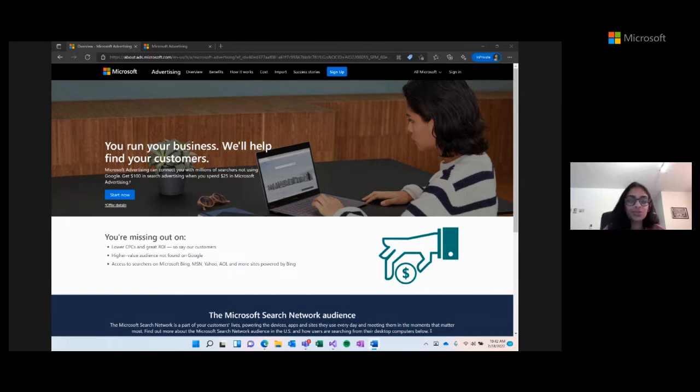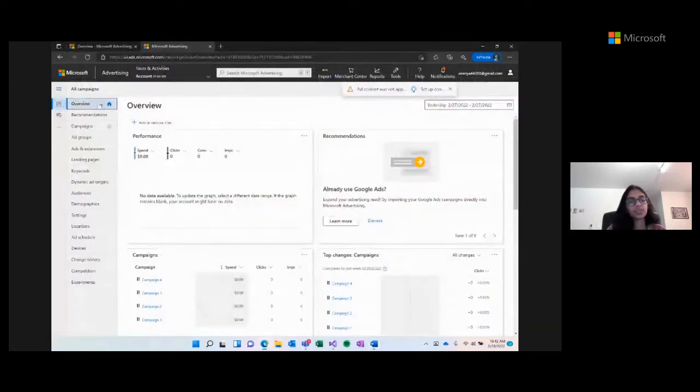The first thing you need to do is sign into your Microsoft advertising account. If you don't already have one, you can click on the sign up button on the homepage that we're currently on. Otherwise, you can click on sign in and go ahead and log into your account. I'm already signed in over here. Once you log into your account, the thing you need to decide is which advertising account you want to set up your tours and activities campaign in, if you have multiple. I'm choosing my tours and activities account, but you can choose others right here.